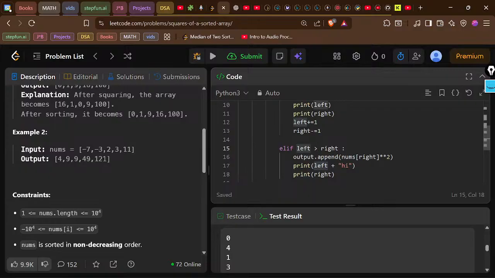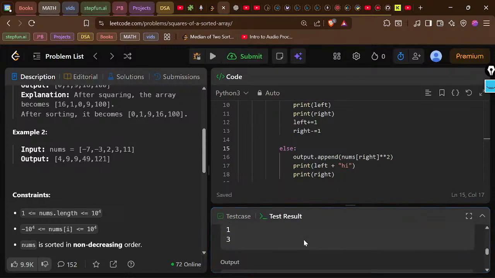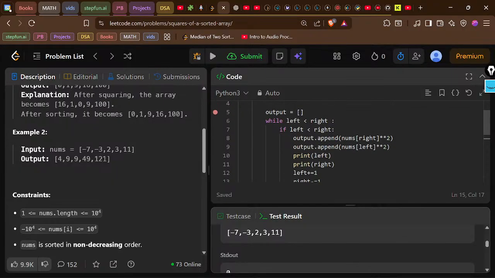Else. Should I go else? Maybe. What is the issue here? I don't get the issue. Don't get the issue.